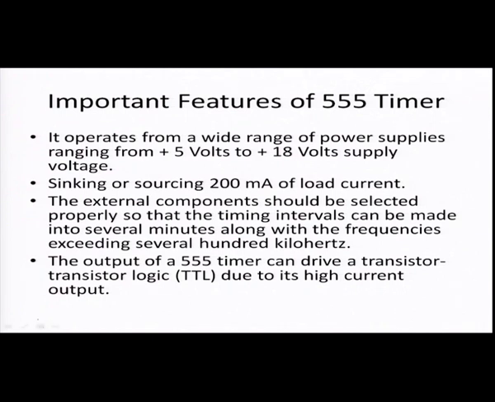These are the important features of the 555 timer. It operates from a wide range of power supplies, ranging from 5 volts to 18 volts. The sinking and sourcing load current is 200 milliamps. The external components should be selected properly so that the timing intervals can be made into several minutes, along with frequencies exceeding several hundred kilohertz. The output of the 555 timer can drive a transistor logic due to its high current output. It is compatible with TTL logic.